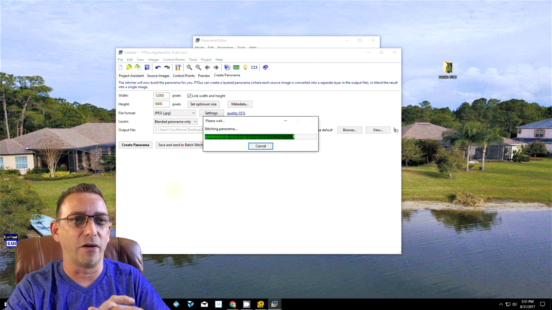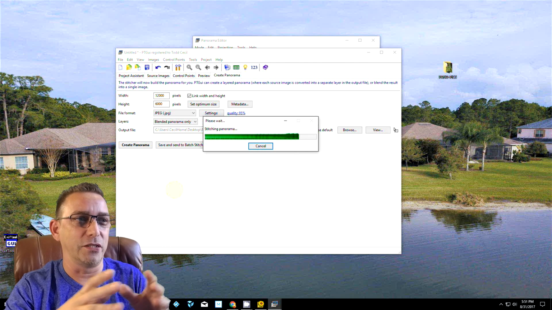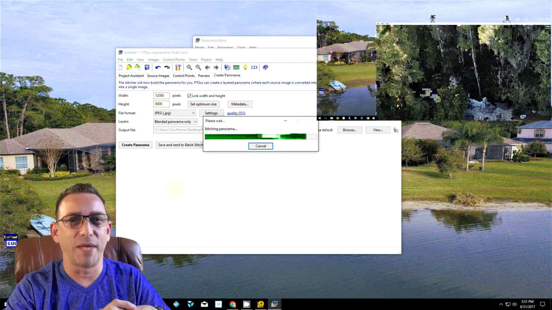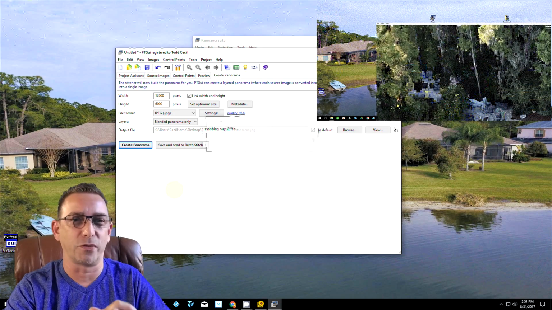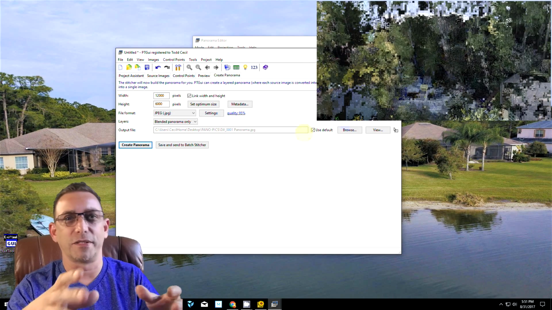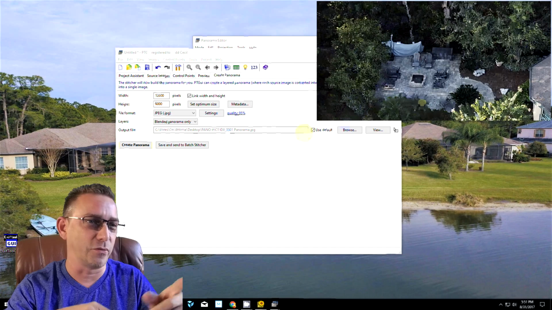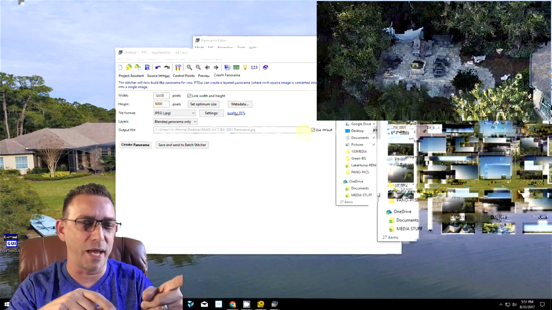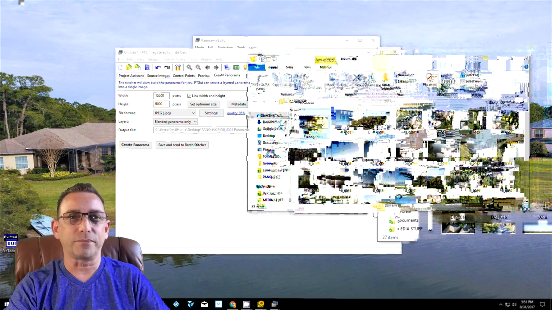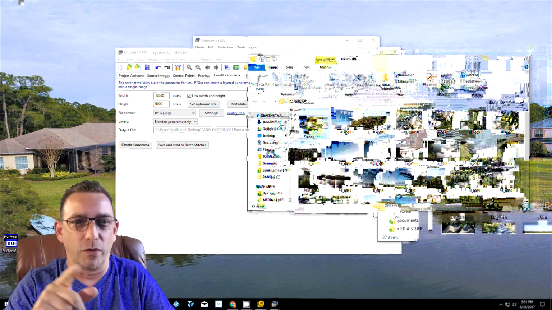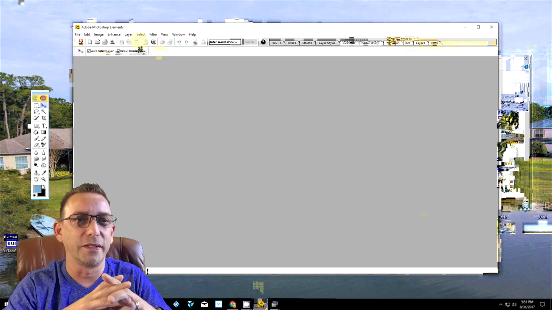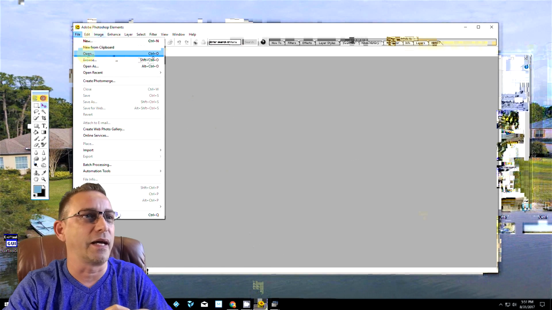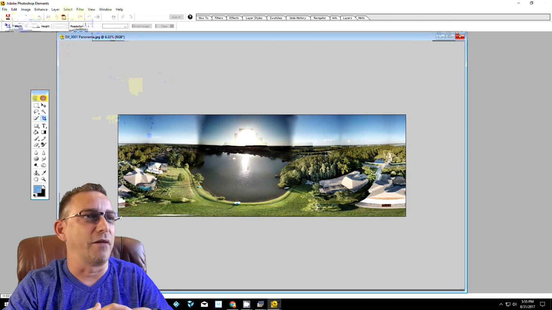You can view that VR 360 photo we've just taken and stitched together in very high definition on the PTGui application, and you have crisp detail. You can zoom in and see your neighbors from across the way and see how many chairs they have in their backyard and stuff like that. So we're going to go ahead and create the panorama now. And we've saved that into our PanoPix folder that's over here. We're going to click that and open that file up.